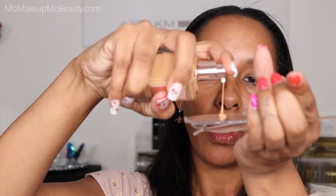I'm excited. A little bit of lip prep. I'm going to go in with my Dr. Dennis Gross. Just a little. You do not need a lot of this stuff. It's a lip plumper and a lip treatment all in one. I like using it to smooth my lines and prep my lips for whatever I decide to go in with next. So, all right, I'm gonna go in with one pump. We'll start with that and we'll see what we need going forward.